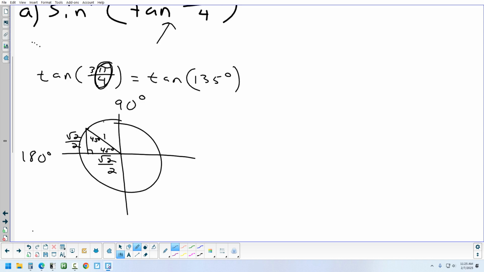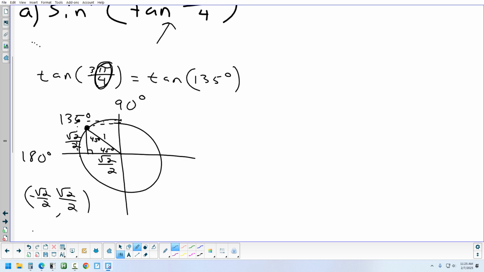So now when we write the coordinate for 135, we just have to be careful because we went left and we went up. So what's the coordinate for 135 degrees? Negative 1, 1 would be like up here. We'd be lined up with the edges of my circle. Negative root 2 over 2, and then root 2 over 2. Yeah. Negative root 2 over 2, positive root 2 over 2.